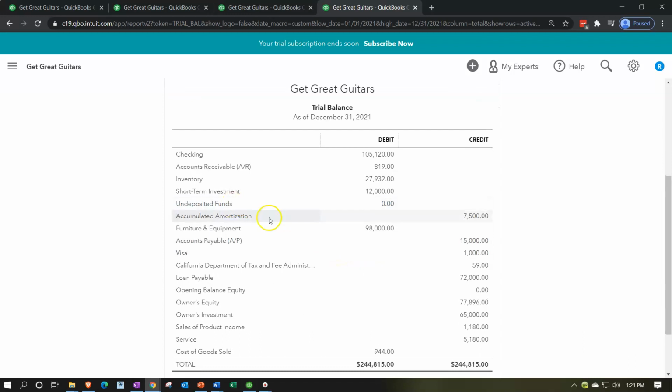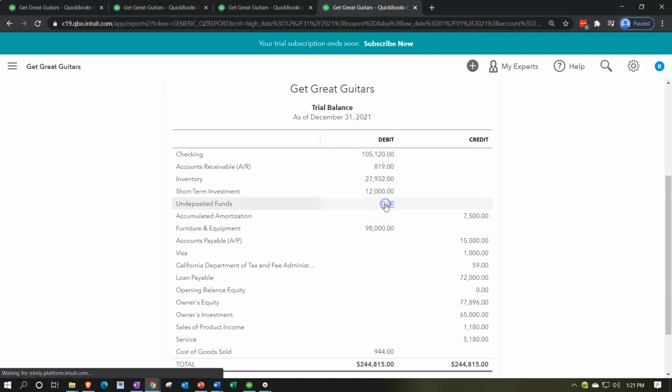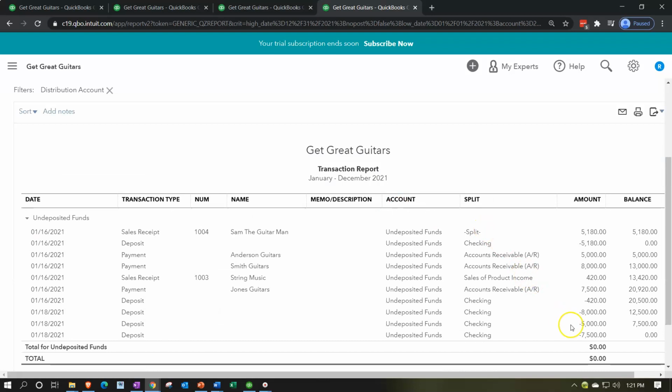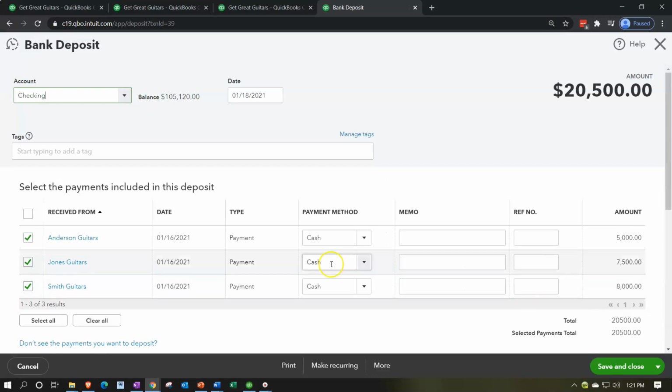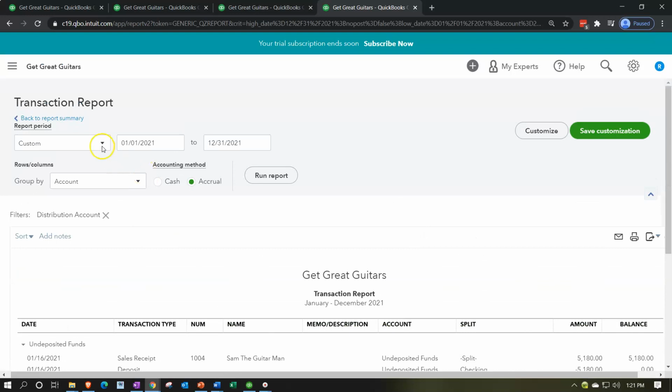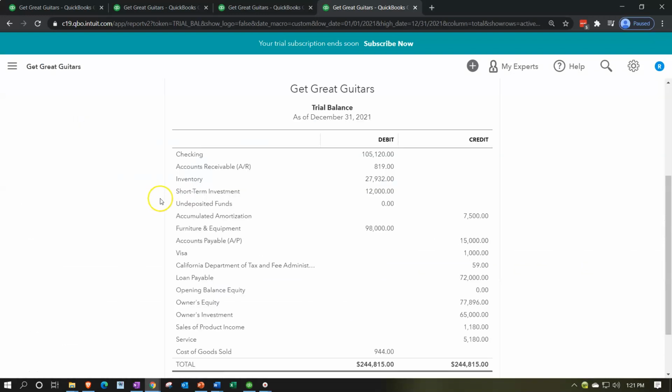So here's undeposited funds. Notice it's at 0 right now, but it still lets us go into it because it has activity in it. If I go into that item, we can see, and notice again, it broke out the deposit into the three different line items so that we can tie them out. So here's the 8,000, tying out to that 8,000, netting against that, and so on and so forth. That's kind of nice, even though if we go into that deposit, it is all on the same deposit form. Closing that back out, scrolling back up top, and then going back to the trial balance.